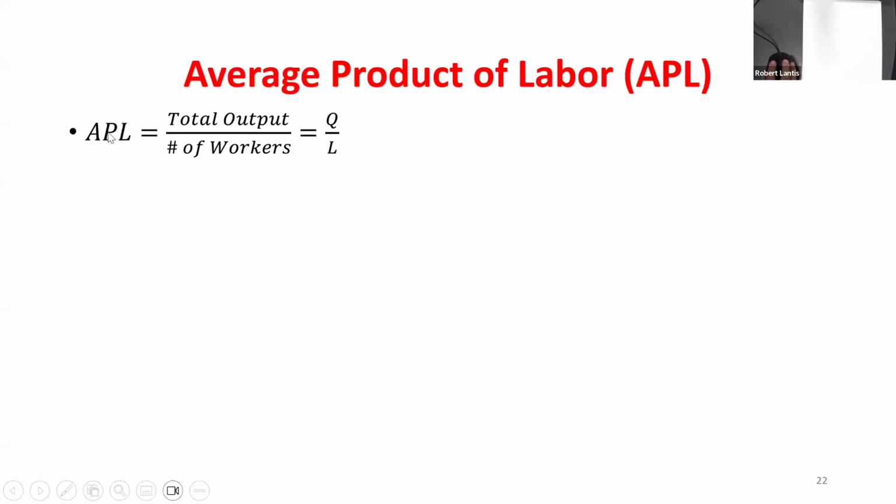So the average, it's simply the way we would calculate any other average. You'll just take the total and divide it by the number of numbers you have. So in our case, what are we adding up? It's our total output. What's the number of numbers that we're going to have? Well, it's how much each worker is producing. So divide that by the number of workers. Okay? That would give us our average product of labor.